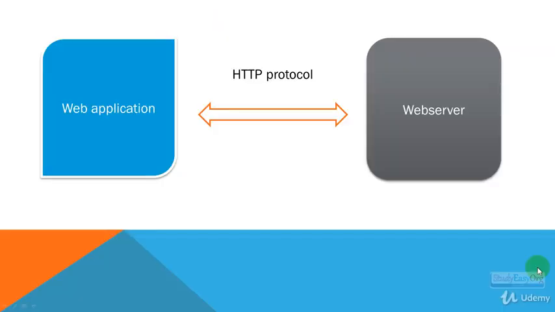If we talk about the communication between a web application and a web server, the protocol followed between these two is the HTTP protocol. Now, this HTTP protocol is a stateless protocol. It means that whenever a web application is communicating with a web server, the server doesn't know who is communicating with it. There is no unique identity kept by the web server. So, for example, if we are creating a shopping cart application, then we must have a mechanism using which we can identify the exact user who is using the application.